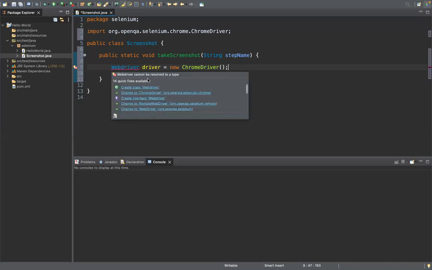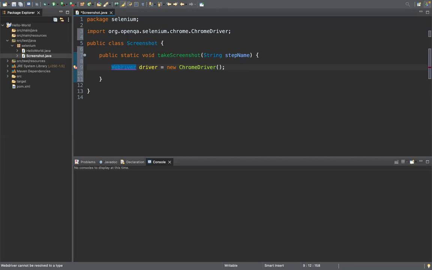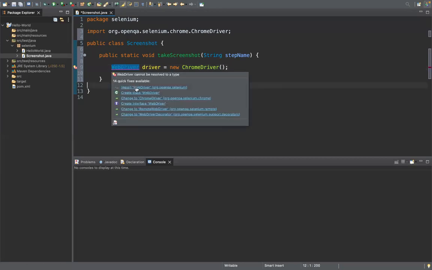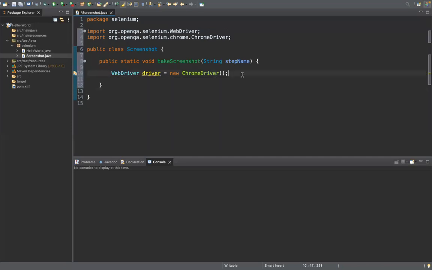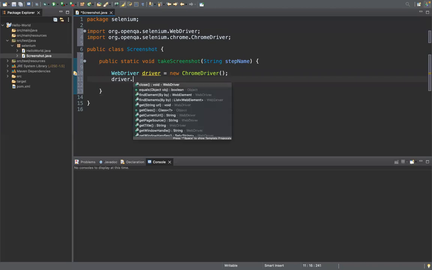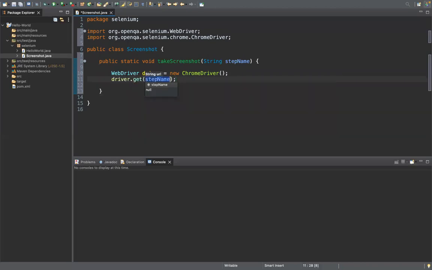I'll import that WebDriver from Selenium. And I'll quickly open a sample website, selenium.dev, and we'll try to take a screenshot of it. This is the sample website that I'm opening.